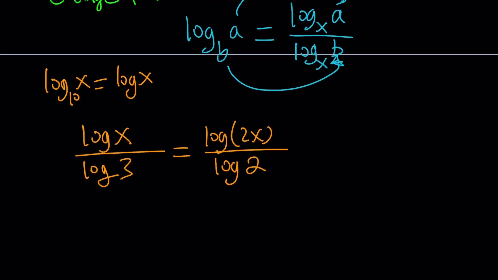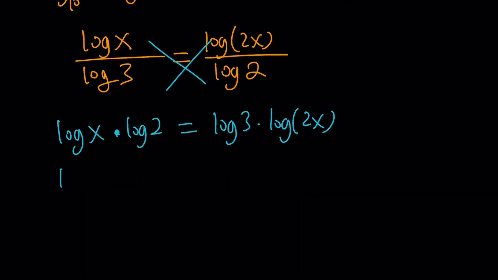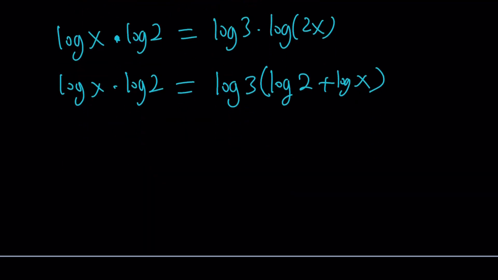This is not the end of it because we still have to solve for x. But to be able to solve for x, you must solve for log x. Now we're going to use exponentiation. Let's cross multiply. You're going to get log x log 2 equals log 3 log 2x. You can definitely write the log 2x as log 2 plus log x because of the product rule. If you have the log of a product, then you can write it as sum of two logs, just like the quotient rule with a plus sign. Then now we get this.